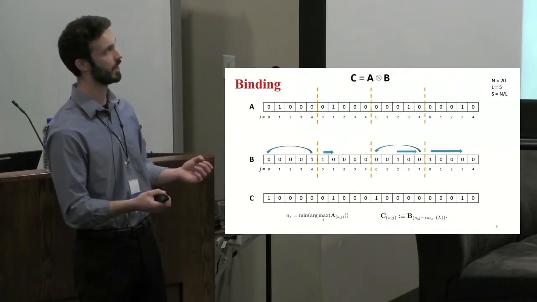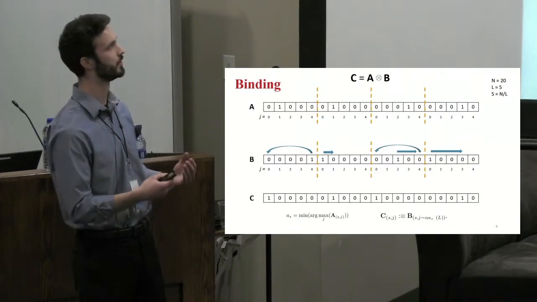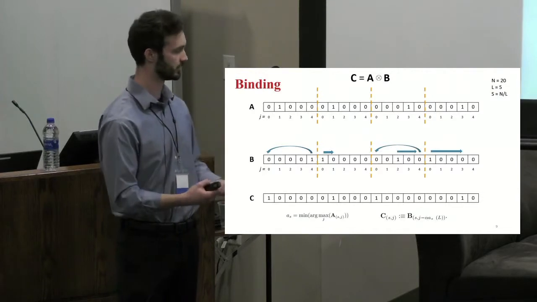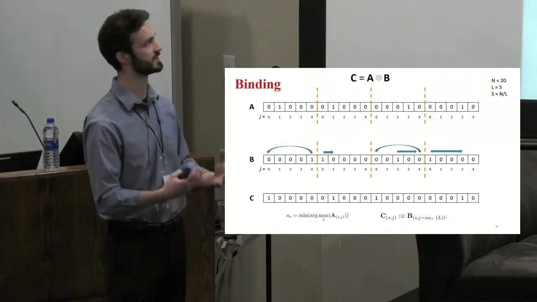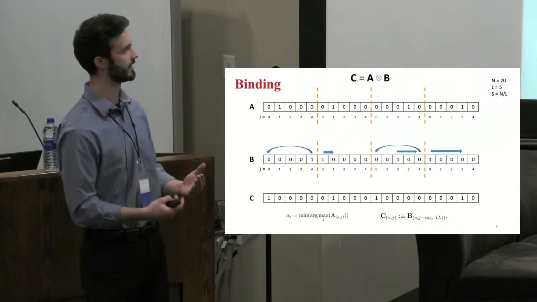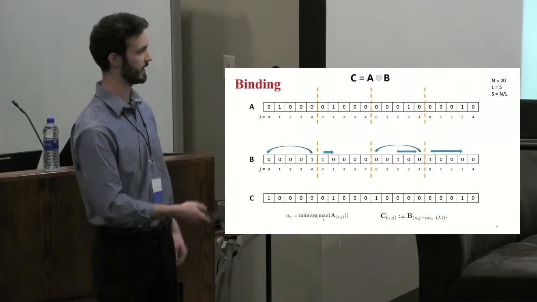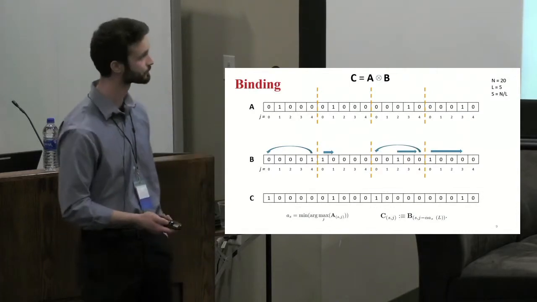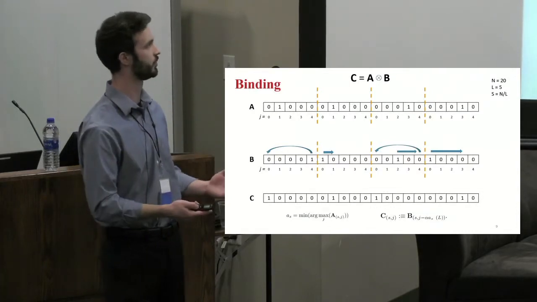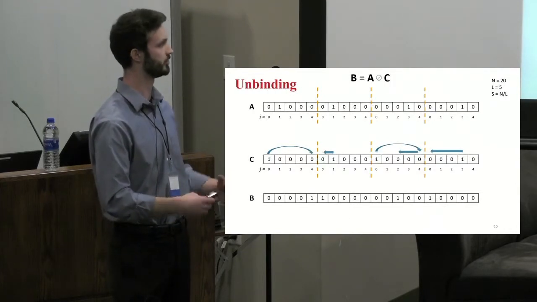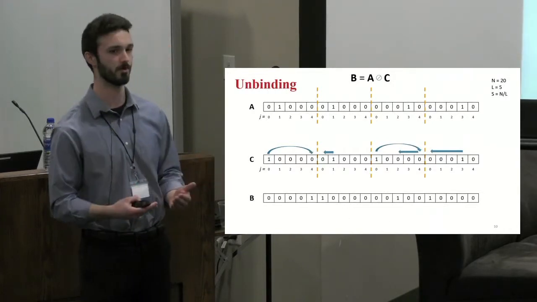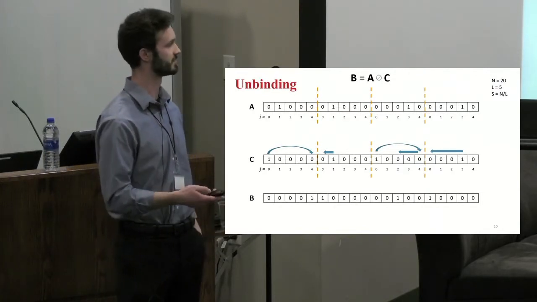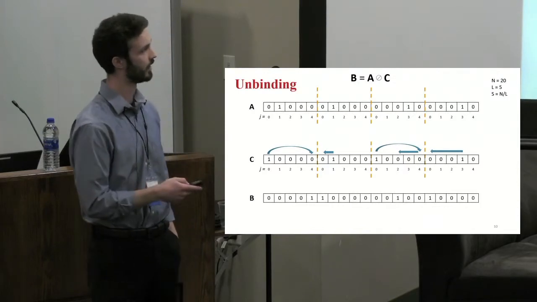You first section both SDRs into segments, ensuring that there's one active bit in each segment. Then you take the two vectors that you want to bind together, in this case A and B. You bind them together by shifting segment-wise to get a bound vector C that has the same dimensionality and sparseness. Consequently, if you wanted to unbind the composite vector, you can do this by giving either component vector that you bound together, and you can recall or retrieve or index into this memory and get your other vector back.